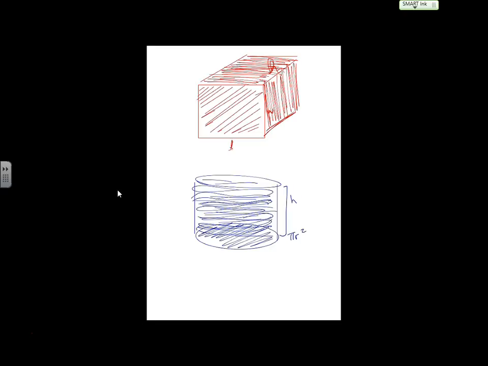And area is also helpful for volume in that when we are trying to find the volume of a figure, in simple geometric shapes, we can think about the area of the base times the depth, or times the height. That works for a rectangular solid. That also works for a cylinder. Area of the base, which is pi r squared, times the height or the depth.